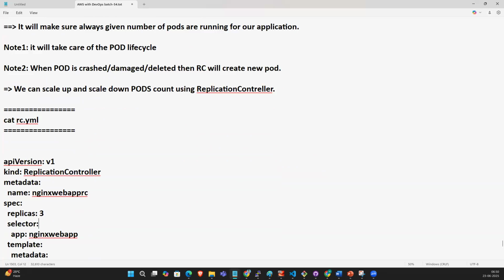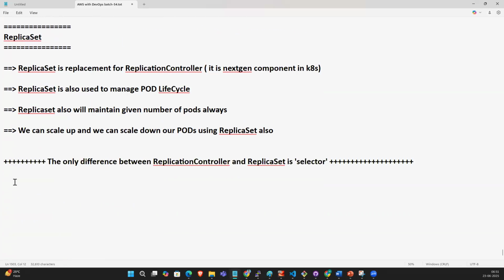Replica set supports set based selectors.